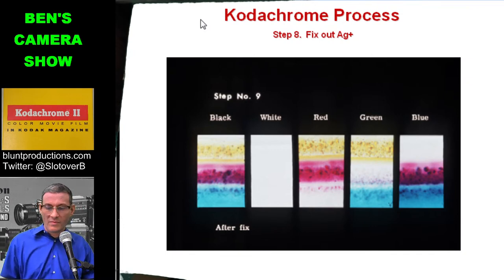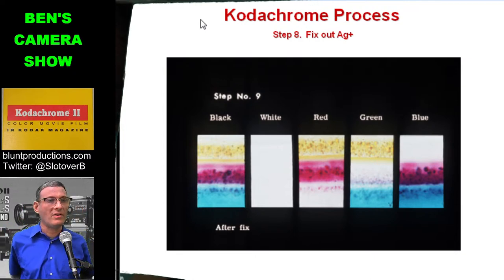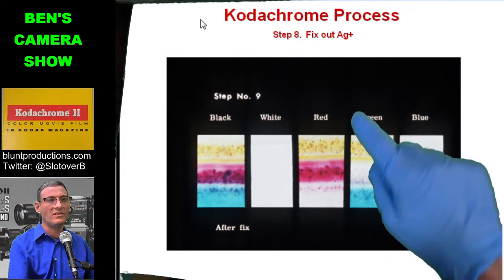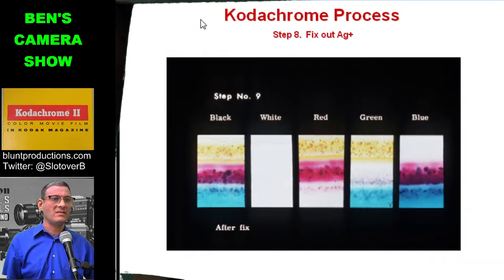So yeah, there was basically Ektachrome and other emulsions came in, which had their own color dyes incorporated in the emulsion. And then people could finally start just shooting and developing using much, much easier to operate equipment. So there's a little history about Kodachrome, and you have to know the history of it, and you have to know the way it works in order to understand some of the things I'm going to tell you tonight.